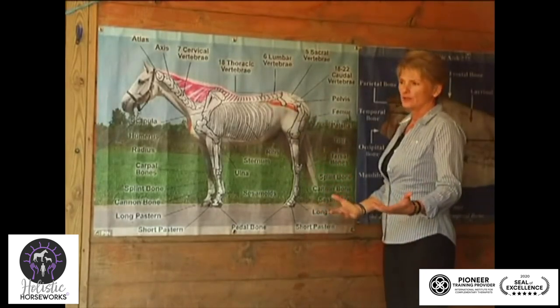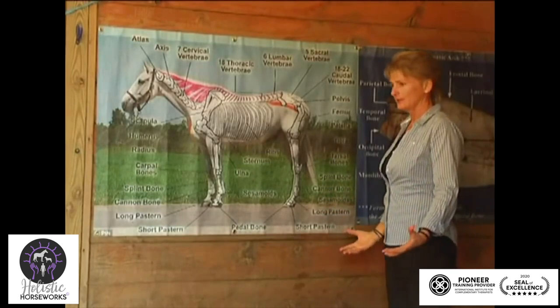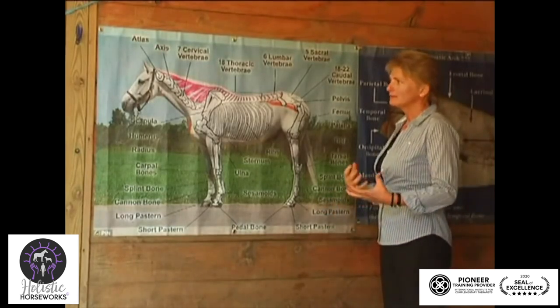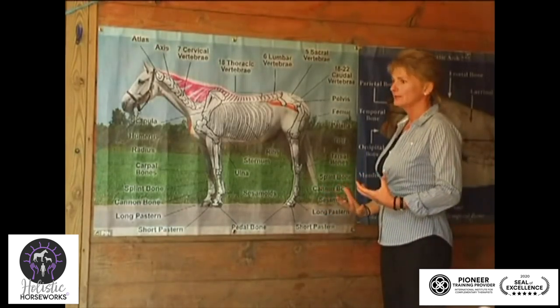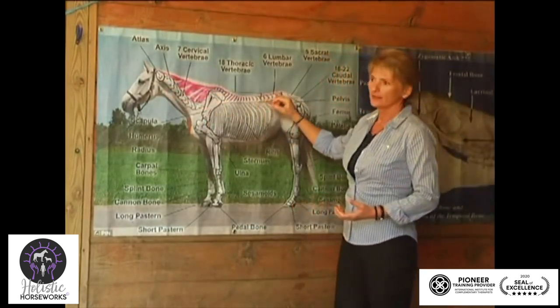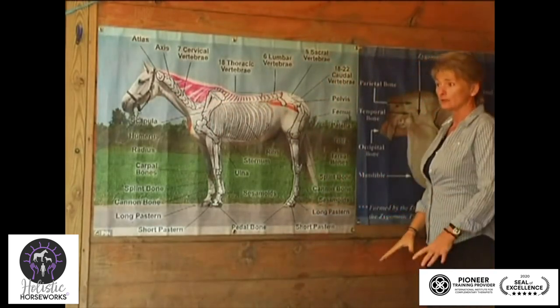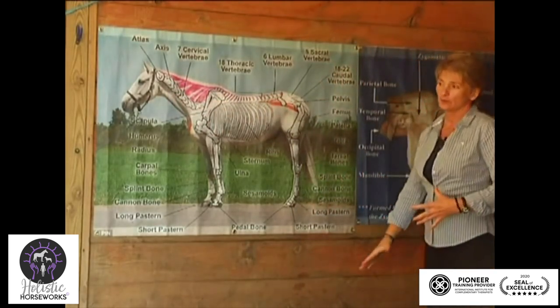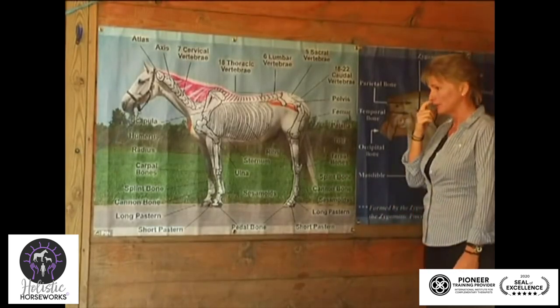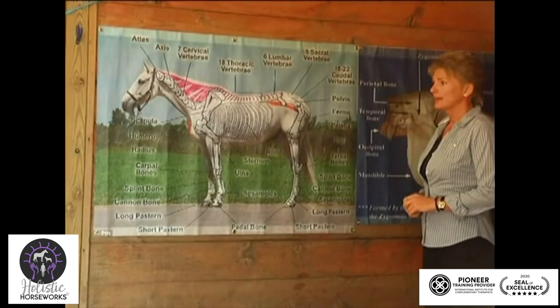So how are you going to change that just by trimming? You have to change how the body wants to stand. Yes, a really bad farrier trimmer can make your horse body sore, but it's not this, it's not this, and it's not this. You'll just notice it in your yoga. Your medial lateral balance can make joints sore, okay, and they will start to compensate. So that's why I'm saying work with your farrier trimmer. What are you seeing? What are we seeing now?